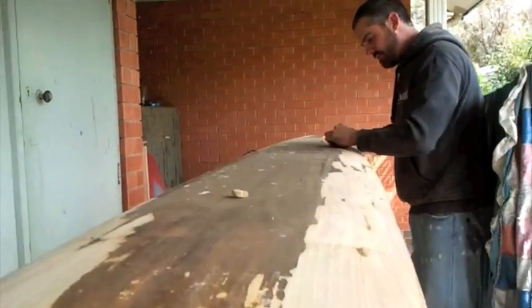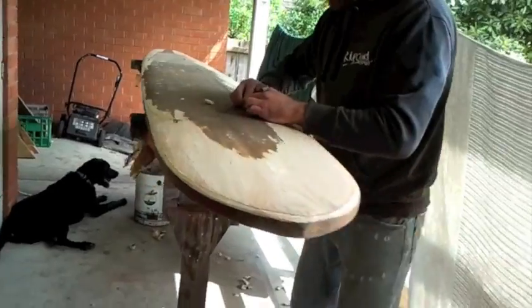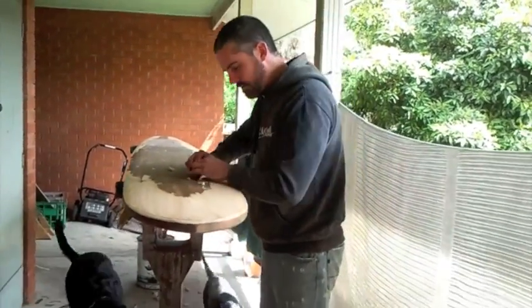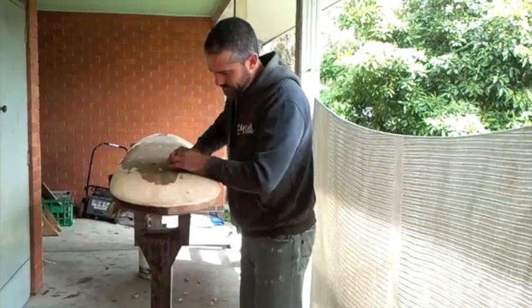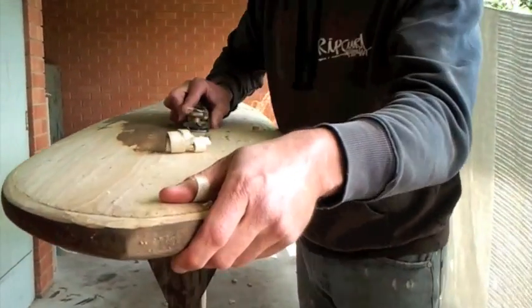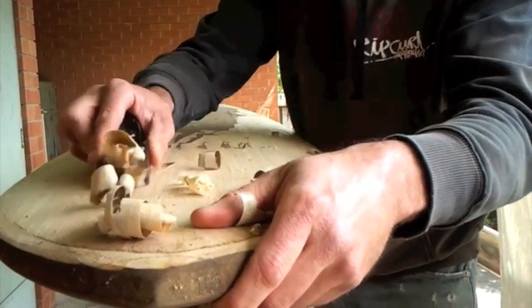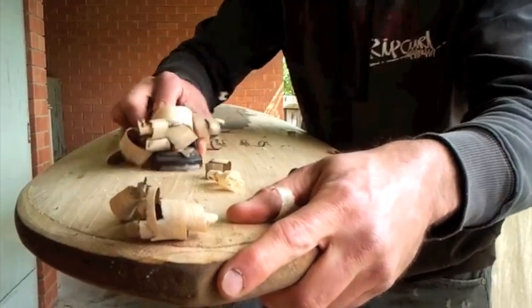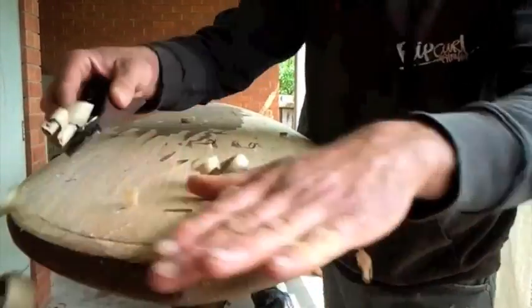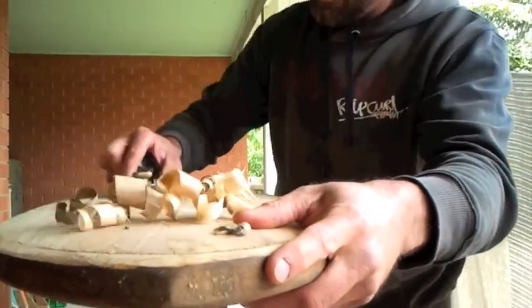And then I went out and busted out the block plane and I thinned out the nose quite a lot, just to give it a touch more natural rocker, because the actual blank itself's dead flat. So I just took a little bit of thickness out from the bottom of the nose to give it a little bit of nose lift. I have found with these finless boards that too much rocker actually makes them spin out a lot more. A flat board has more rail that will hold into the face of the wave.